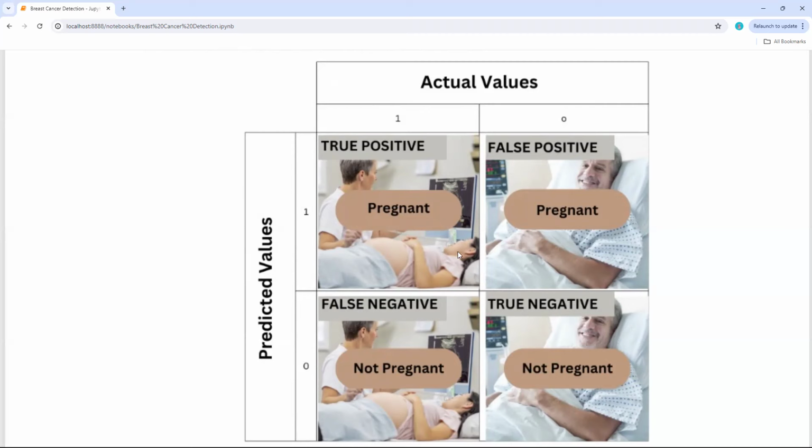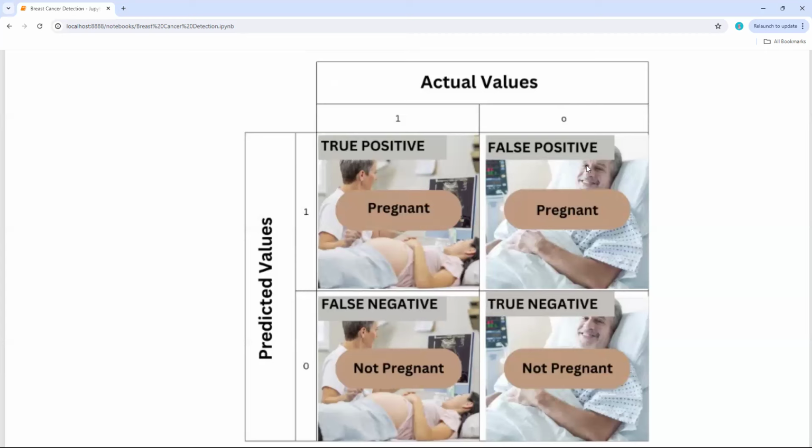Here you can see the image of a pregnant woman. So this is true positive: the machine predicted correctly, and my actual data set is also saying that with these values, this woman is pregnant. And here the actual value is 0, and my machine has predicted 1. 1 is nothing but pregnant.